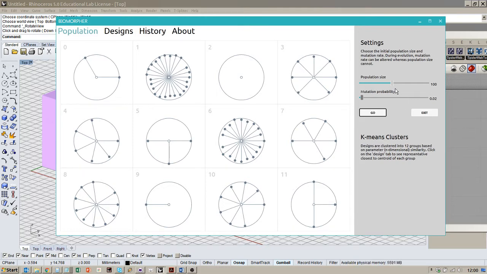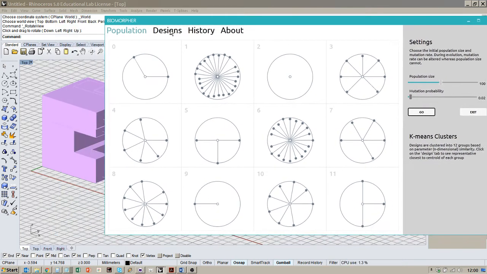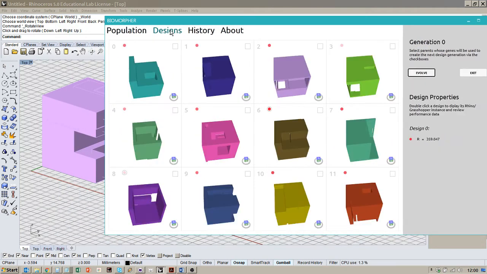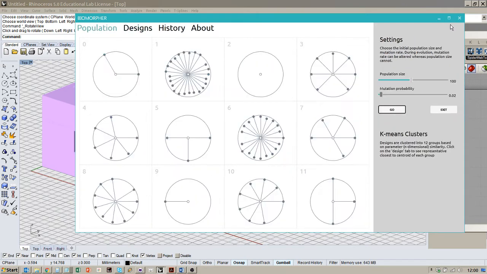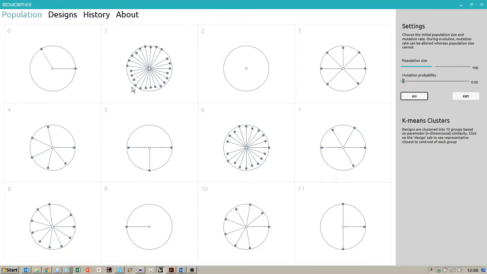But if we have a population of 100 designs, we can't display 100 designs. It's very hard for us humans to cognize 100 designs associatively. So we want to reduce that to something manageable, like 12 designs in this case. So we use this algorithm called K-means.